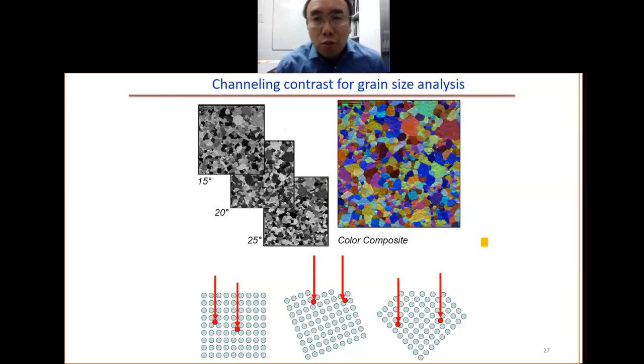It's not easy to do this otherwise. X-ray diffraction can also tell you the crystal orientation, but X-ray diffraction is normally not focused. You have the broad X-ray, so we have the polycrystal material, and you get an average, not focused. But using this method, you can analyze the grain structure of the material.